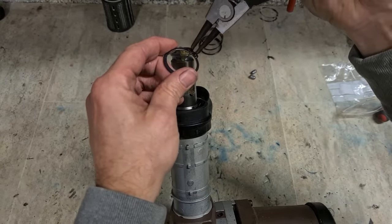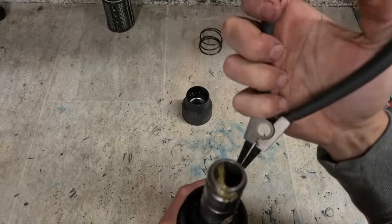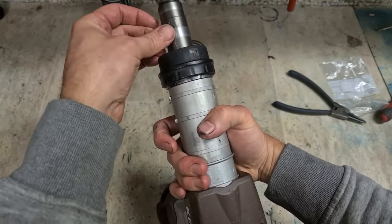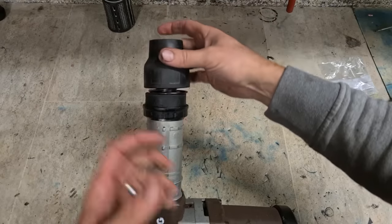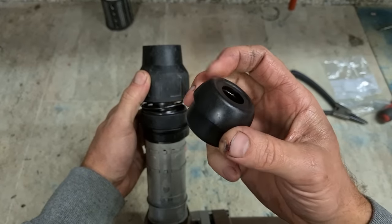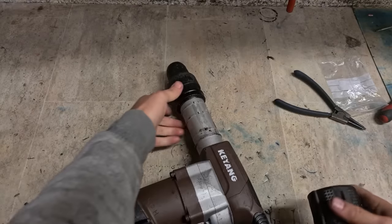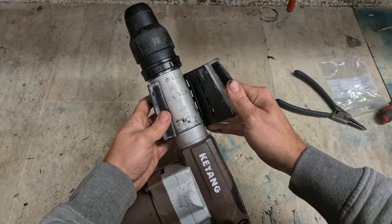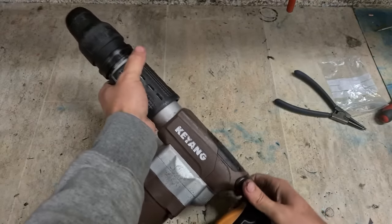That's just one C-clip, holds the two together. Pins or paws are what actually hold your chisel in. Now that end cap, I didn't replace this, that is the original one. Nothing done at all on this machine. And lastly, this little rubber sleeve for your comfort. That's just a wee soft grip for you to hold on to.